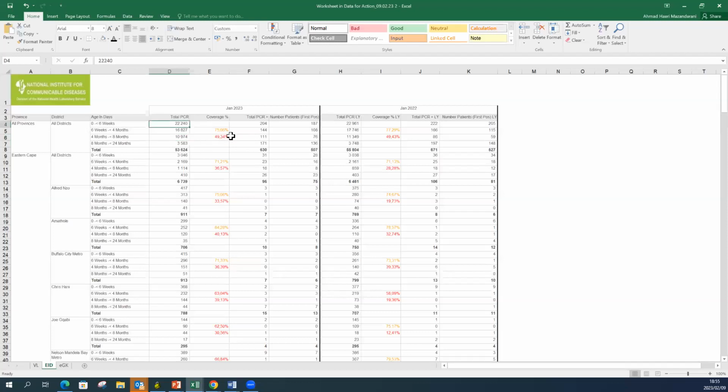Now this is a rough proxy. We haven't cohorted this, but it gives us an idea of the drop in testing, and it speaks primarily to integration of services, because we don't believe that 50% of the patients leave the country. We believe that a lot of our patients are coming back for EPI services at 10 weeks and 6 months, specifically the Hexa-2 and the measles vaccines, but often they're not being offered HIV testing, and that may be because they're coming to the clinics with caregivers other than their biological parents. That's one of the potential reasons for poor or lack of integration of services between EPI and EID.